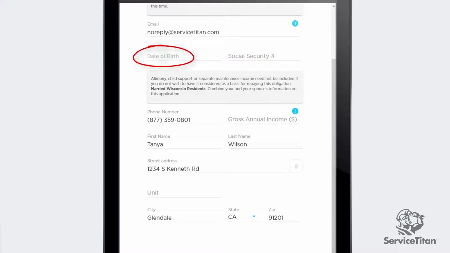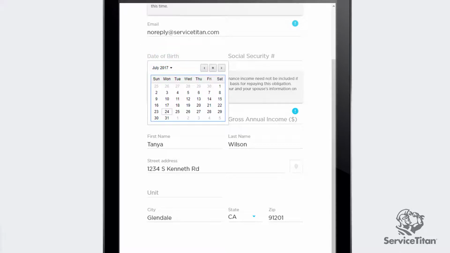We'll go ahead and click on the date of birth field, and then we'll select a different year, which you do by clicking on the year menu item here. And then we can scroll up until we find the year that this customer was born, and we'll pretend that the year was 1992, and we'll select August, and we'll say 1st.